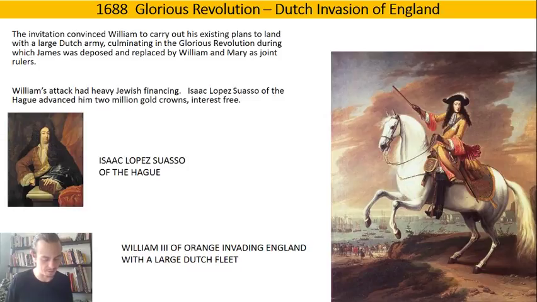Suassuna was later made the Baron of Hermes de la Grasse. So again, we see the same Protestant-Jewish unholy alliance between William of Orange and Isaac Lopez Suassuna. From the reign of William III of Orange, we see the precise origins of the primary destructive mechanisms operating upon society at the present time.